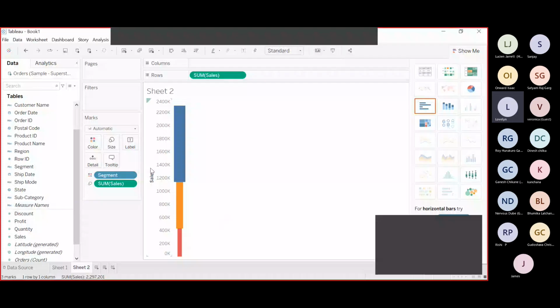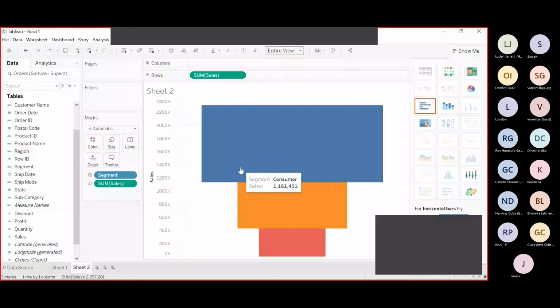I had already done this, but okay, do one thing. Change the standard mode to the entire view. Now what you need to do, click on the numbers that have been showing.